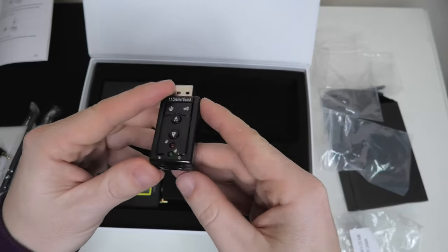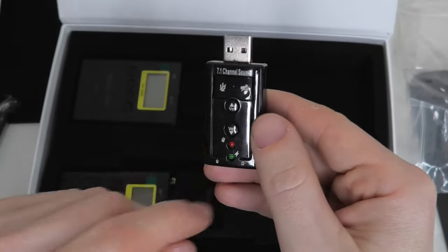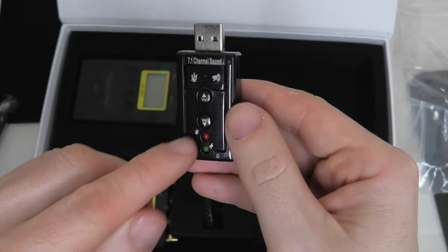So we can connect it through a USB port. We've got ourselves a headphone jack and a microphone jack, and a few buttons on top which allows us to mute the microphone, mute the sound, and turn the volume up and down. A couple of LED indicators tell you if you're getting power to the device and if the microphone is muted or not.